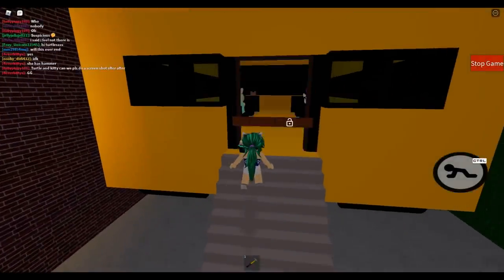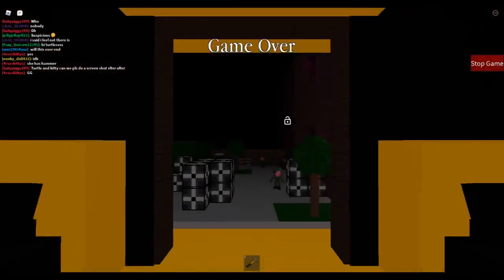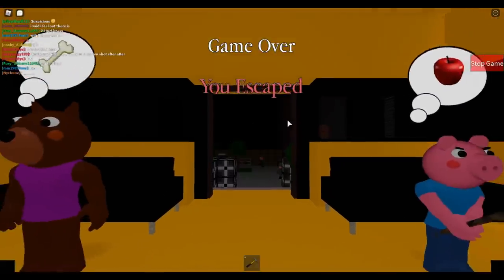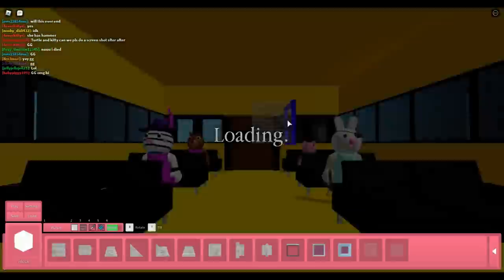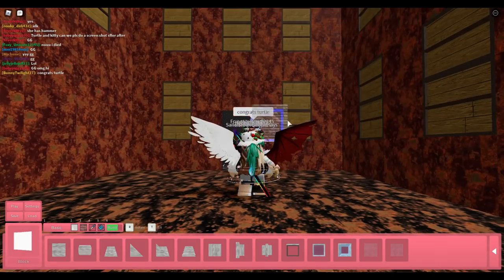Yes, guys. I did it. I escaped. Yes. GG. My first time escaping my map, guys. Look. All the gang is here, guys. They are on the bus. That is my map, guys.